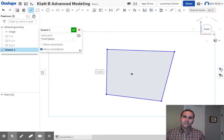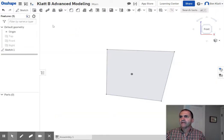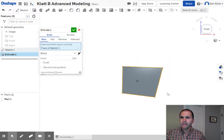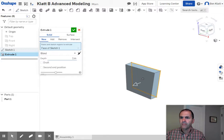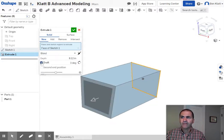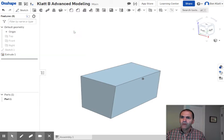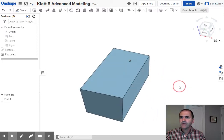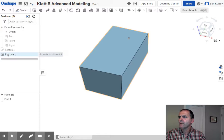Now, there's a couple things that we could do. We can finish this and extrude that shape to a certain distance. You can just do this visually this time if you want. And then make it a draft. If you make it a draft, that's the same thing as tapering it. So, like right now it's only going 3 degrees. It's hard to see that, but it does taper a little bit, right? So that's one option. Let me delete that.